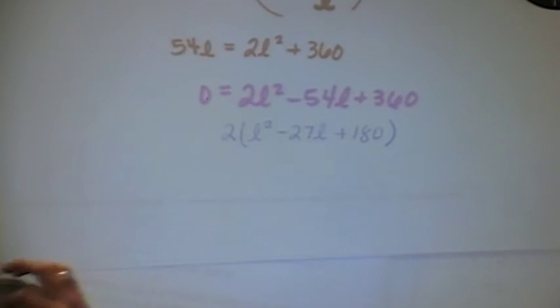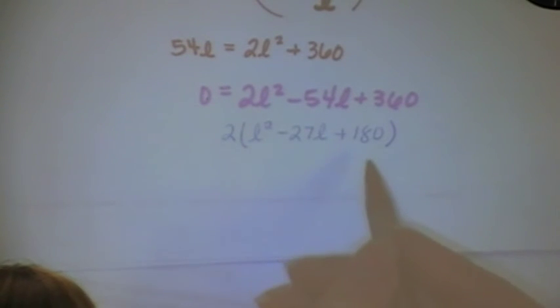Other factors of 180? I feel like there should be 2 as well. 18 and, no, not 18 and 10. What is it? 9 and something. Quick reminder, you can always put it in your calculator. I put in 180 divided by x, and then I can go down the little table. Can't see it really very well, but I'm looking for the two that combine to give me 27.